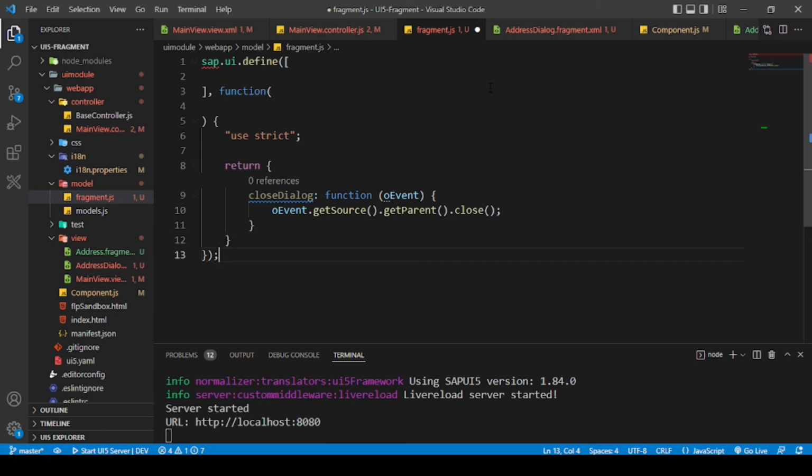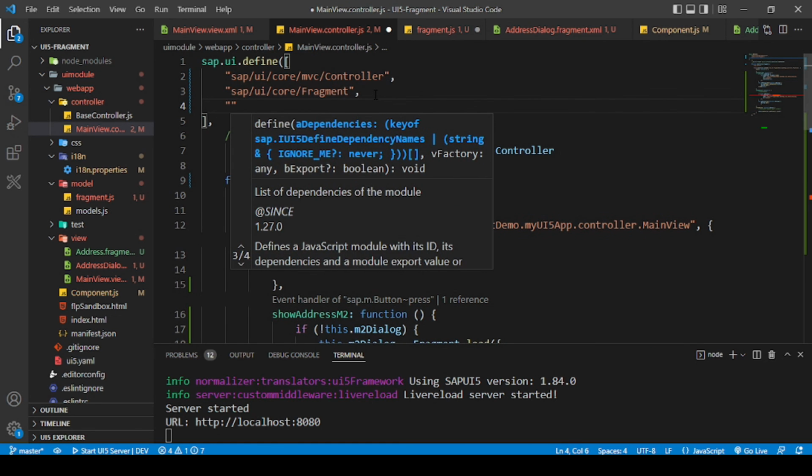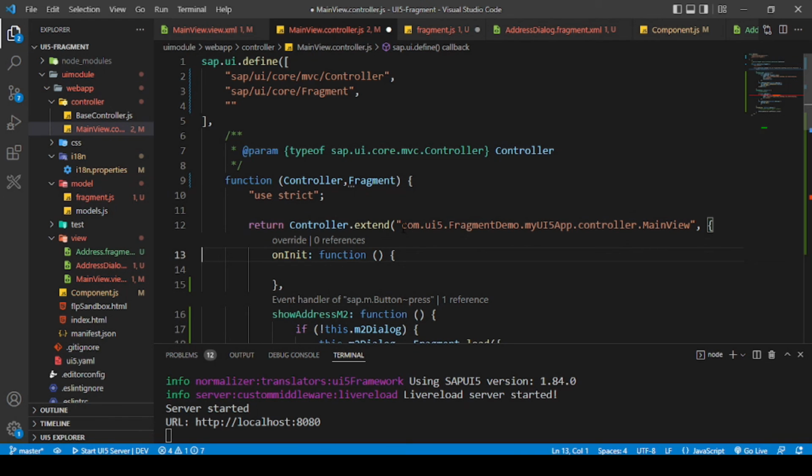This class we need to attach to our controller. How to do that? Over here, we need to write the SAP namespace first. So this is my namespace, but all the dots need to be replaced with directory slashes. So slash, and then finally this is my webapp actually.